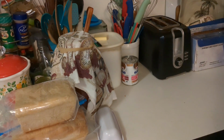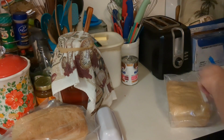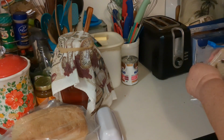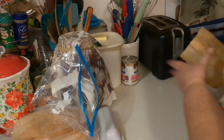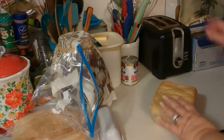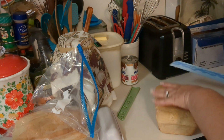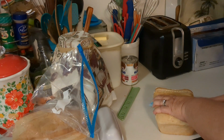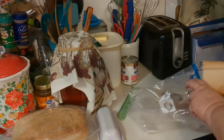Now for my breakfast, I'm going to bring you right here and show you what I'm doing. If you saw my short yesterday, I think I put it up, I made 2 loaves of bread. Well, one of the loaves of bread that I made was a cinnamon raisin bread. You can see the raisins in there. Basically what I did was I took my recipe for a basic kind of honey sweet bread, and added to it a layer of cinnamon and raisin.